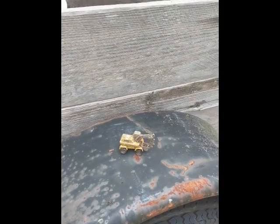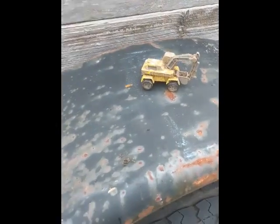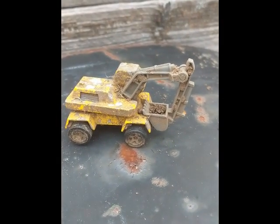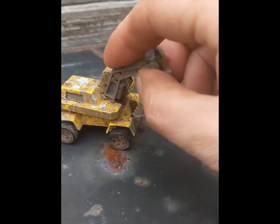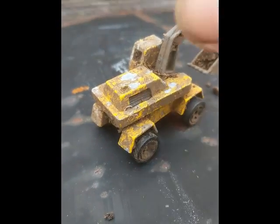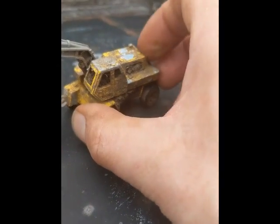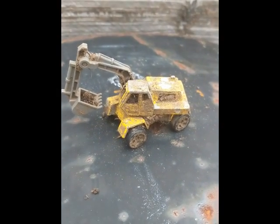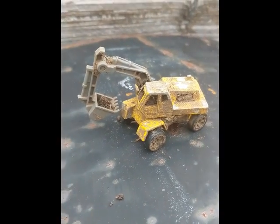Oh, this is kind of funny. As we were digging out the old raised beds, we found this buried in the raised bed. It's a little Matchbox car that belonged to Daniel when he was a little kid. A little bitty excavator. You can see it even has a little scoop of dirt from being buried in the ground. Matt was going to put it into our new raised bed, and I told him he wasn't allowed to because it's too cute. I'll leave it out. I think maybe I'll put it on the side of the new raised bed. So there it is. Daniel's little mini excavator.